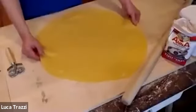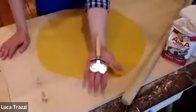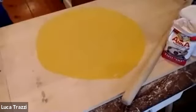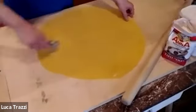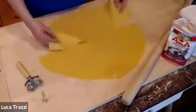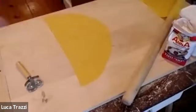Okay, so what I'm gonna do now, because we have a few minutes left, is cut my pasta in half. This is the little gadget for fresh pasta. You can use a knife, you can use whatever you want, a pizza rolling pin. You can use either or a knife. So I'm just gonna cut it in half, and I'm gonna put this here on the side. Now let's make these maltagliati, okay?